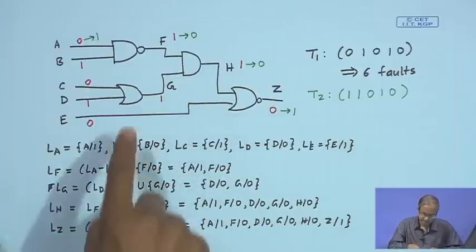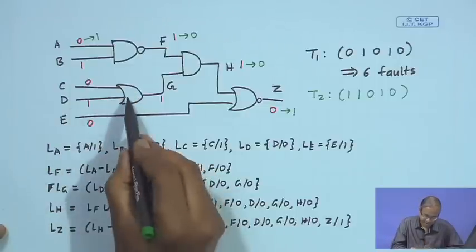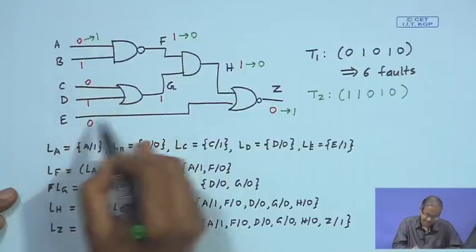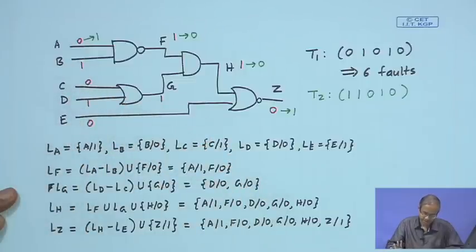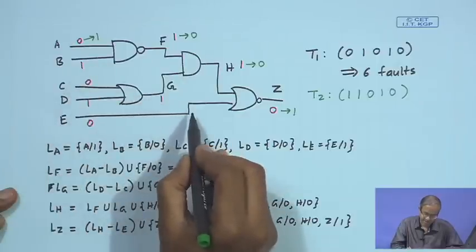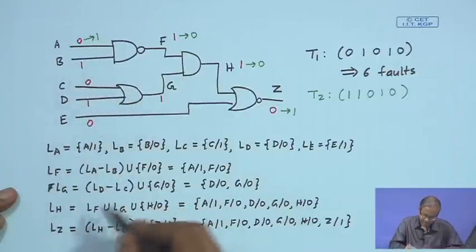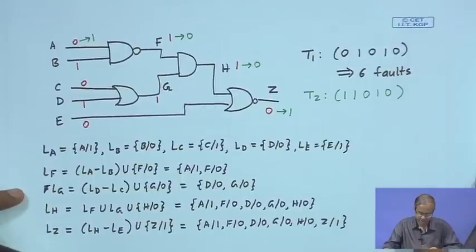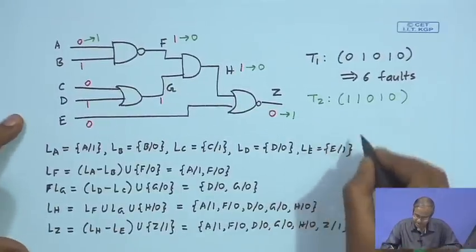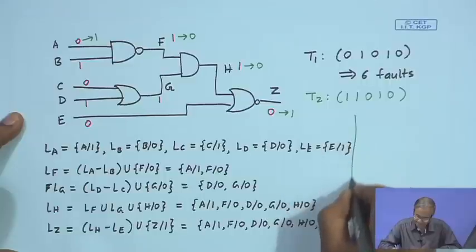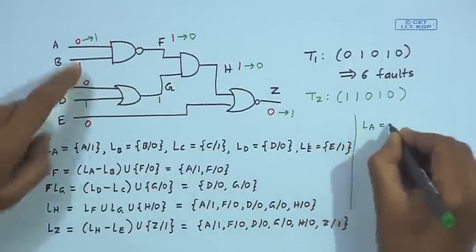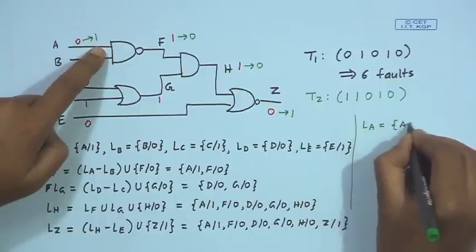You see, for this particular gate or the lines B, C, D, E, G, there is no event, neither a logic event nor a list event. So, I need not re-evaluate these again, but we have to re-evaluate a few of the lines. I am just showing those lines here on the side. So, I need to re-evaluate LA. Now, A is 1. So, LA will be A stuck at 0.